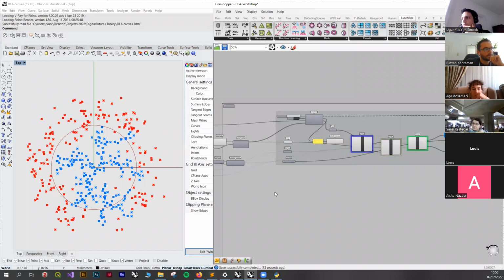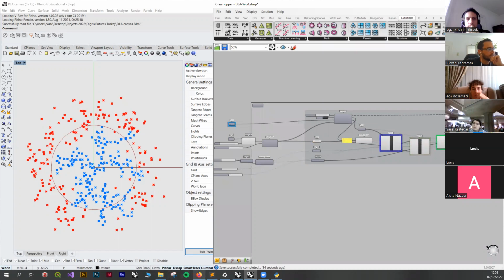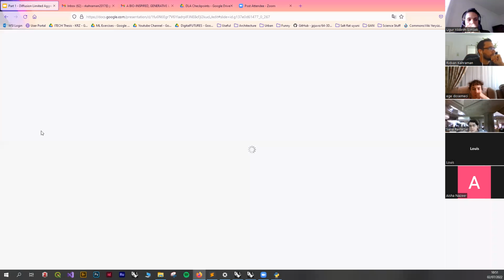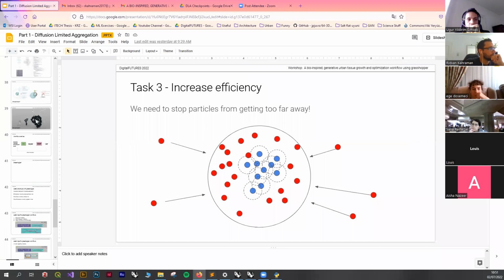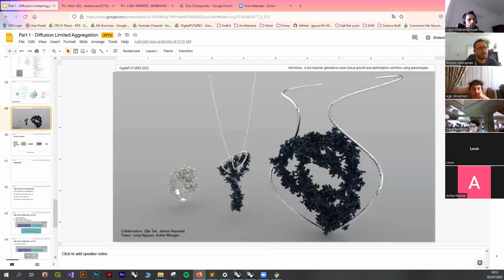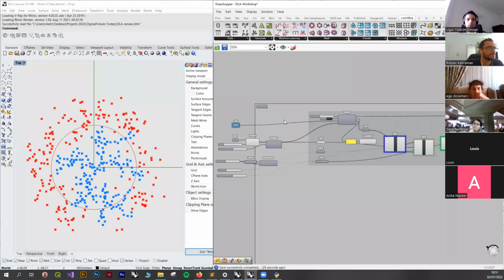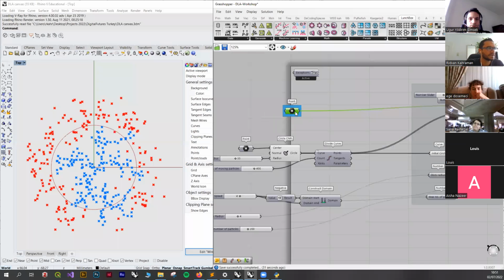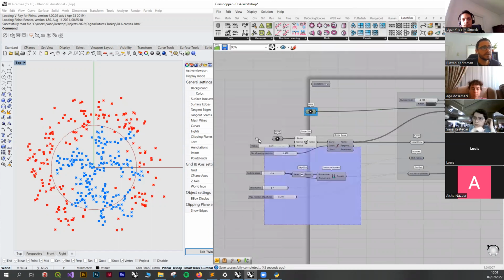So basically, I showed to you guys before what we did here was that we had a line, and if the particles got stuck to the line, then it would grow in this kind of formation, right? So we're going to do that. Instead of starting with a single point, we're going to start this time with a line or with random points, with many different points. You can do whatever you want actually here.